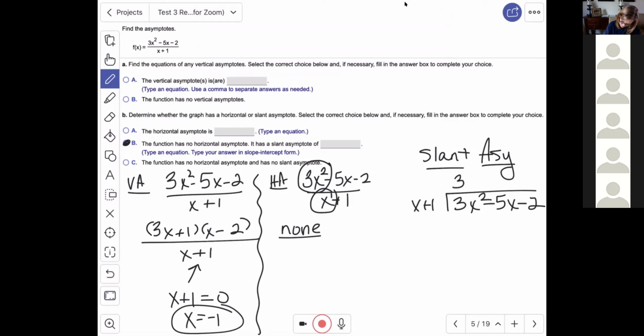So I have a question. Does it have a slant asymptote only if the top term is 1 degree higher, or if the denominator was 1 degree higher, would it have a slant asymptote as well? No, only if the top is 1 higher. You can't have a horizontal and a slant. They never both exist. So if it was larger in the denominator, then you would have a horizontal asymptote and it would be 0. But the slant only happens when it's just larger in the top. Okay, thank you. Good question.